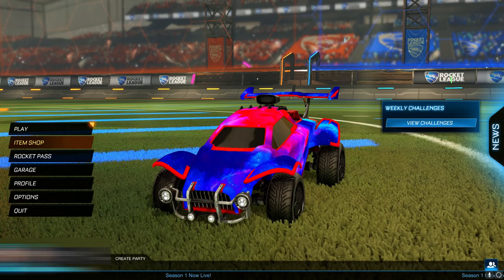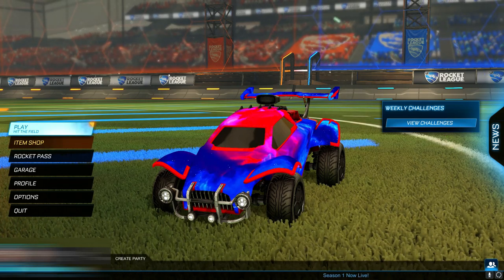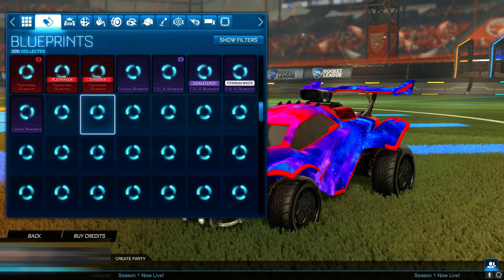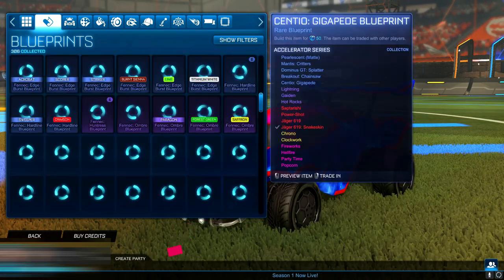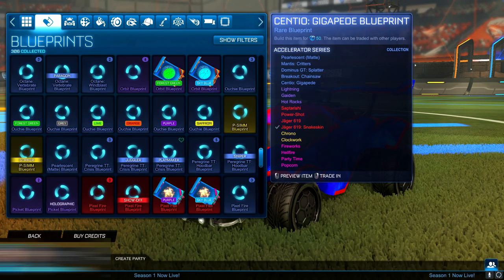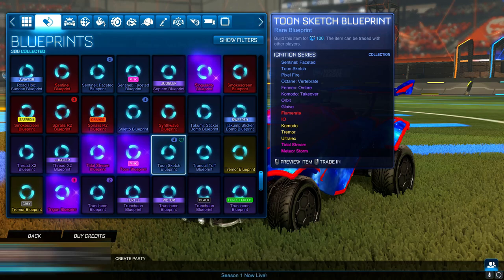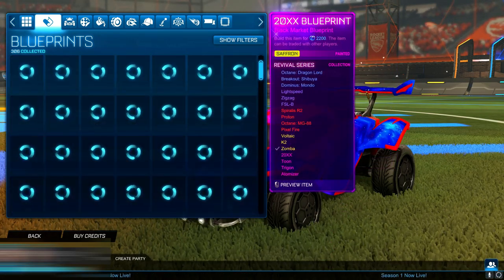Another way you can go ahead and get black markets is to build your blueprints. So if I go on to garage then blueprints, as you can see guys, I have a bunch of black market blueprints. And you get these every time you do an online match. You have a chance of getting a blueprint in a drop, and yeah, there's a good chance you have some black market blueprints. As you can see guys, I've got a bunch of them.